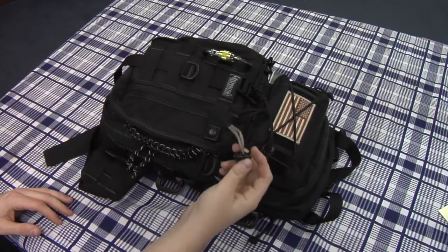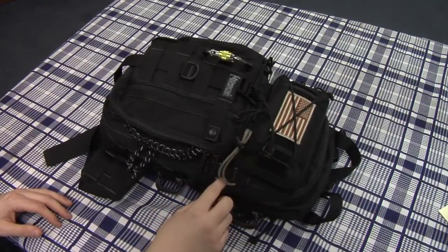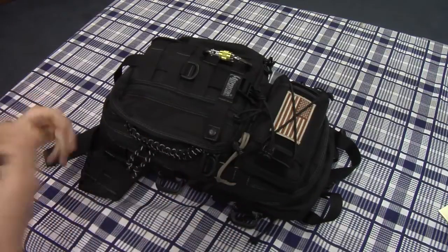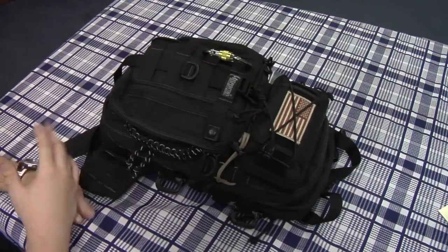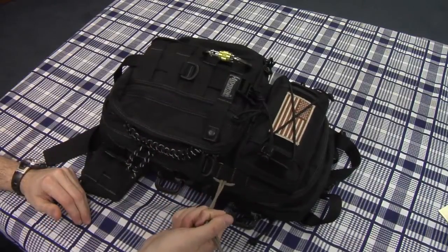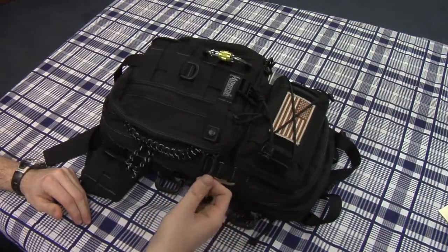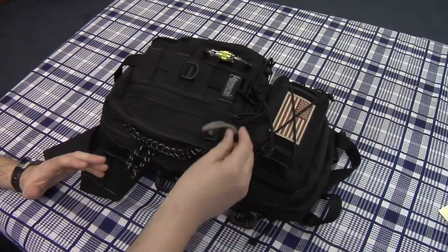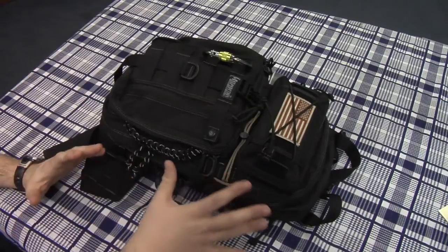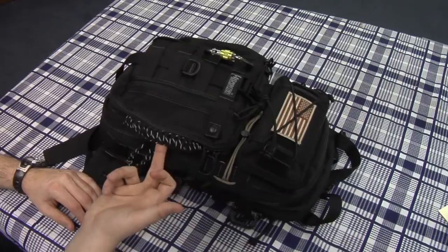This is their security system, and again, check out what that actually means. Basically, you can use this loop and tie it into the other zippers to secure your bag from somebody opening those zippers while it's on your back and getting your stuff inside without you even knowing it. This definitely helps prevent that. It's a deterrent. It's not perfect. You could take a knife and cut it off, but for somebody that just wants to get in your stuff and doesn't want to try very hard getting it, it's great.